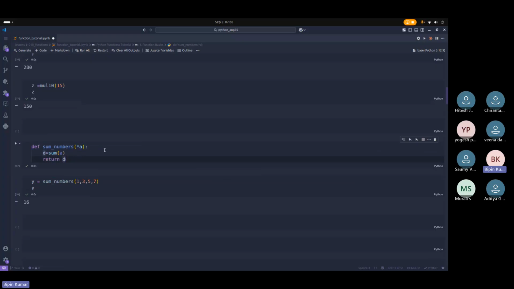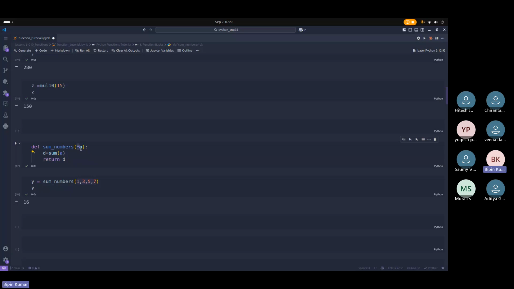So your number of input can vary. Right now here if you see the length is 4, 1, 3, 5, 7, 4 items are there. Let's say in some program it may be 100 values. So in that function you cannot write a, b, c, d up to 100 variables. So to solve that problem we can use star.